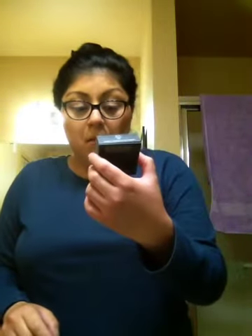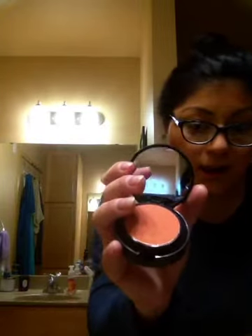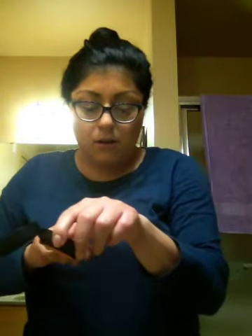The next thing I got is this blush from Note — the brand — in the shade Desert Rose. I was kind of hoping for the highlighter. Excuse the background noise. Oh look at this — it has a little mirror! Let me swatch it because I love swatching blushes. It's kind of like a more orangey-peachy tone for me, but anything I don't use I give away to my family, which they love.